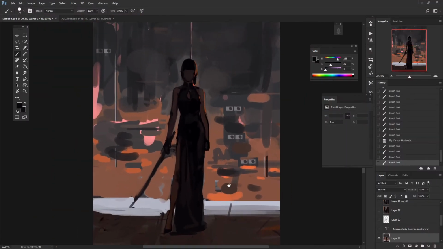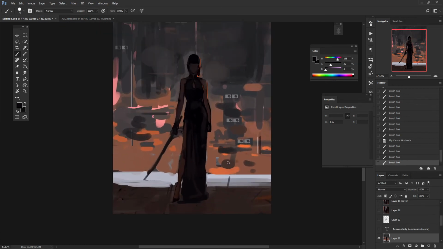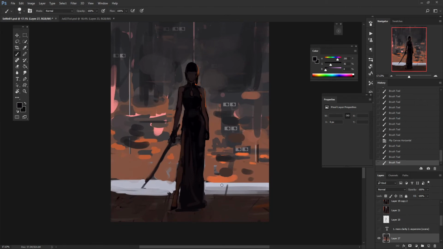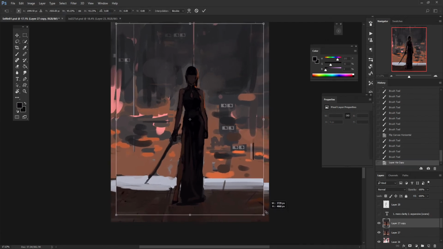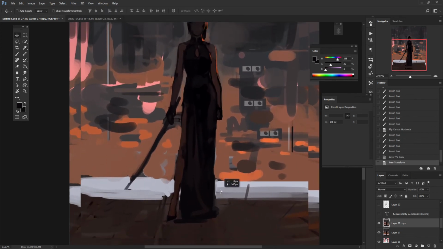So maybe now actually I'm thinking, let's see if we can shrink the character down a bit and make the scene a bit more inclusive of different elements. I think that could be something worthwhile to try. So let's duplicate the layer, shrink things down a little bit.